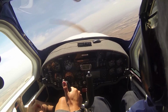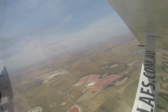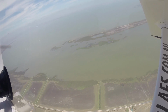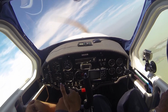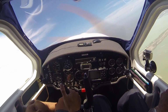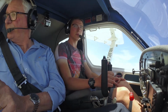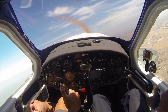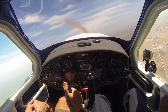And that's where your salt comes from there. Oh yeah, I'm not much of a salt person, so... Oh, there you go. Well, still climbing, 80 knots, 85 knots, that's good. Coming around to the right. Coming around to the right, that's it.